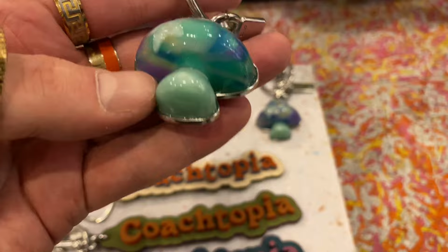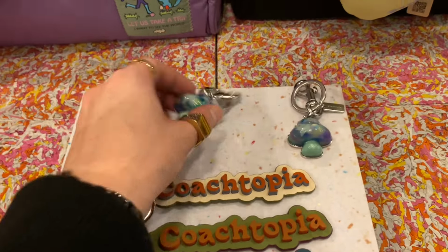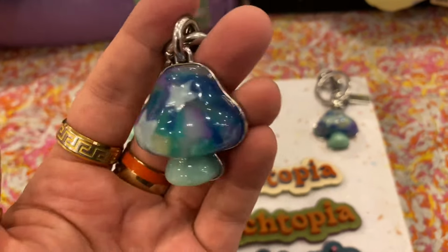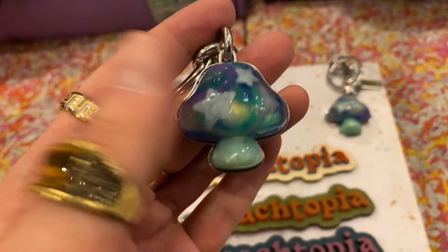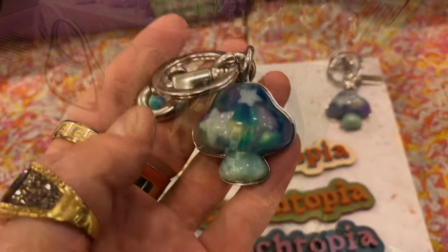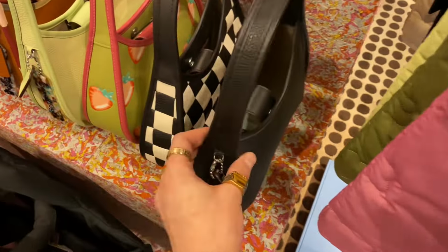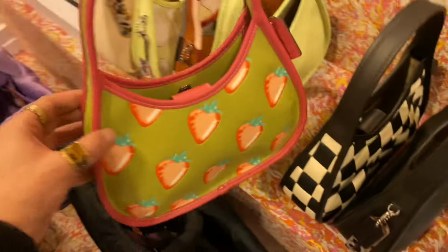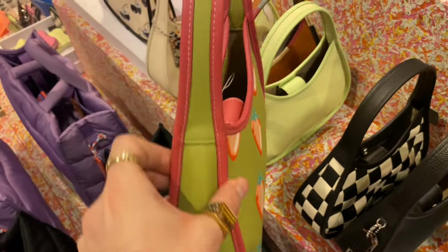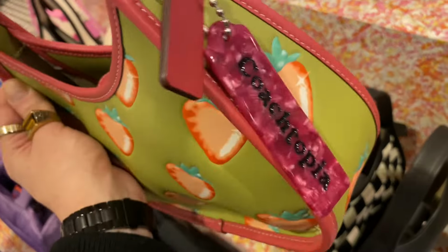$90. If I decided to get that and that chain strap, that would have roughly equated to being like $275, tax included, Canadian. That is a lot of money just for a chain strap and a little bag charm. Both insanely cute. I'm going to keep pushing that they lower these prices because they're just too expensive. Got the cute strawberry print Arago shoulder bag.